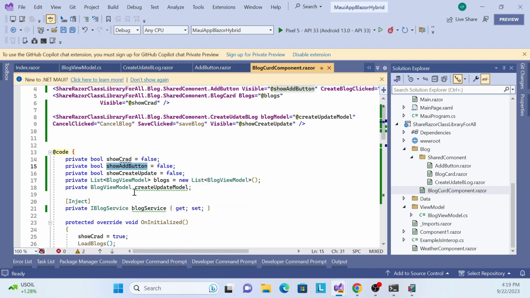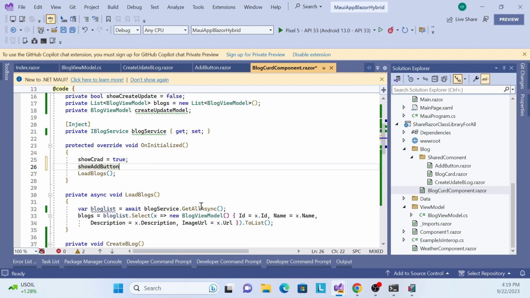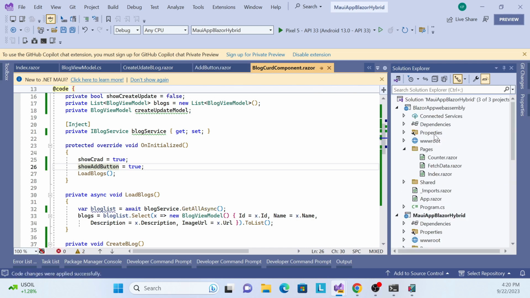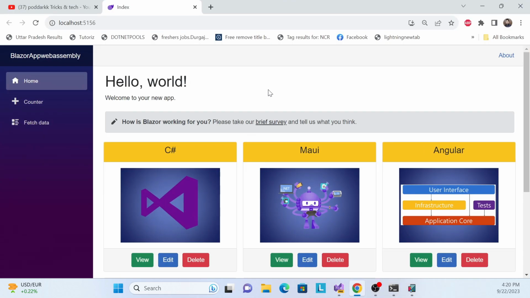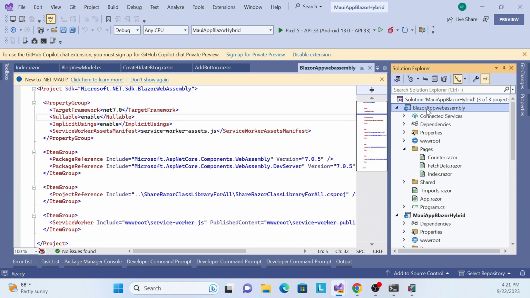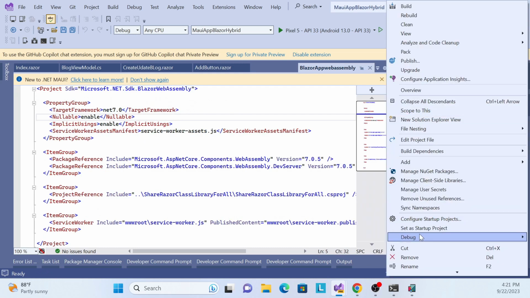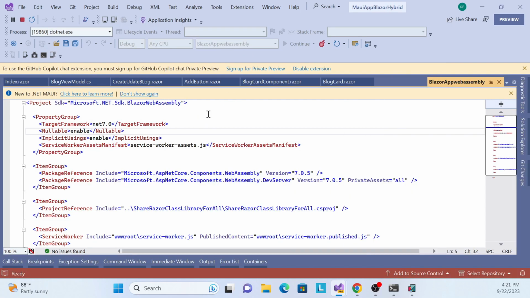So what we need to do is set it to true at the initial level as well, for the component, we have to set the initial level to show. I think it's automatic hot reload. I don't know if hot reload will succeed, it did succeed. Let me run again, or let me just start that project and run this application directly in debugging mode.